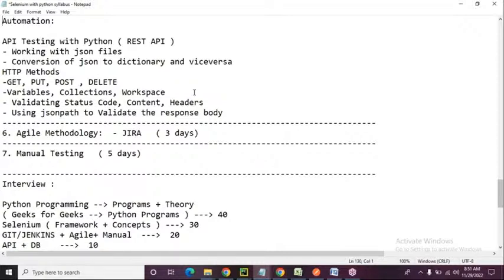I'll give you HR context. Suppose there are 100 people; out of 100, maybe 10 or 15 people will have regular requirements for Selenium and Python. You need only one job, not hundreds of jobs. Even though you get placed in 10 companies, you will go and work in one company.